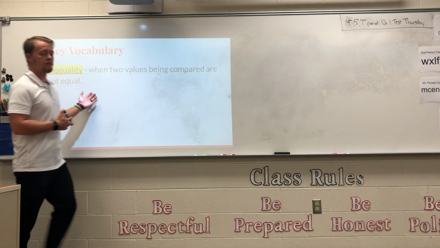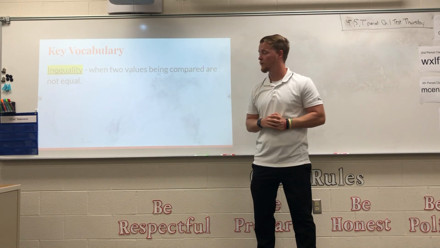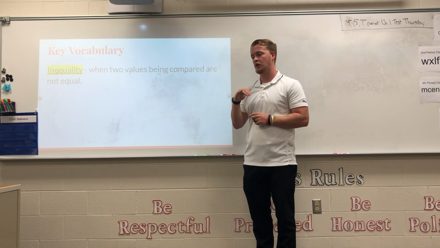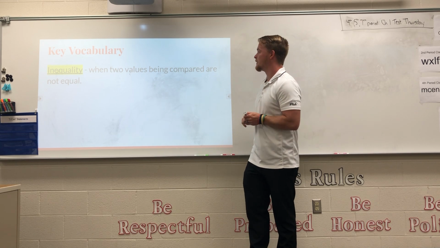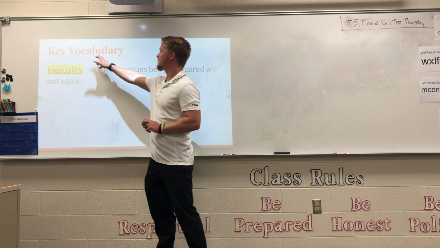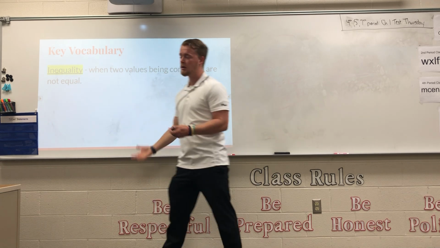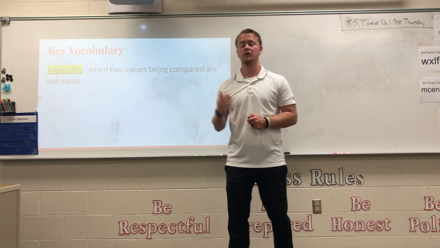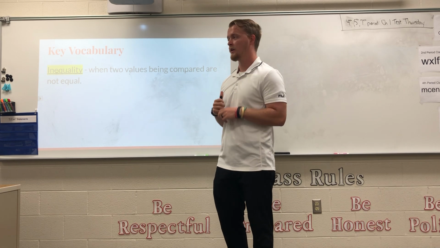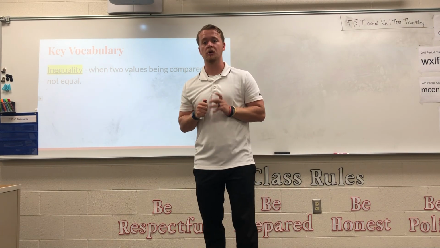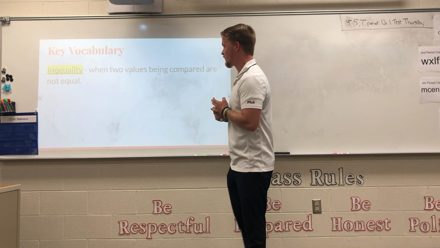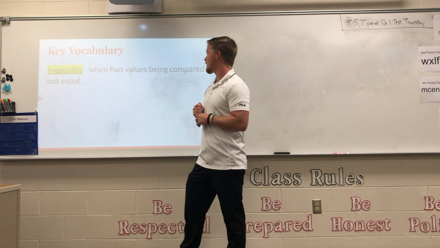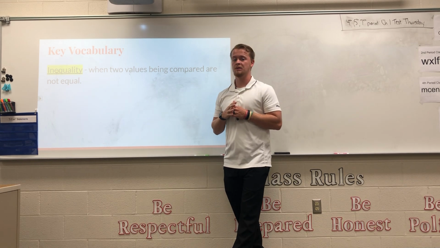So like I said, when this comes up, I would pause the video if you're watching, write down what's going on, and then start it back so you can hear what I'm saying. So the one key vocabulary word in this section is inequality. An inequality is when two values being compared are not equal. So in chapter 1, we dealt with equal signs the whole time, talking about equations because equations have equal signs. Now we're going to talk about inequalities, which are two values that are being compared that are not equal.